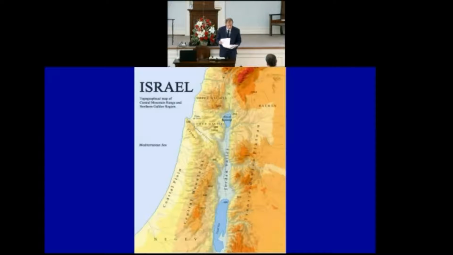Now, I was thinking about how I could approach the subject of the cities and towns of Israel. I have this nice book at home, which I really do like. It's called Reader's Digest Atlas of the Bible. It was given to me by my father's aunt probably 45 to 50 years ago. And I just started reading it. I really do like it. But the way it approaches the cities and towns of Israel is to talk about their effects on different battles.